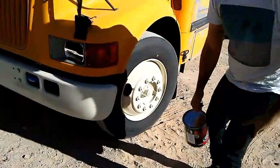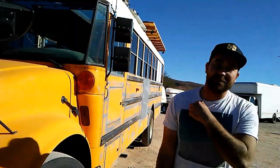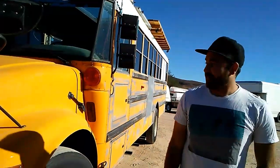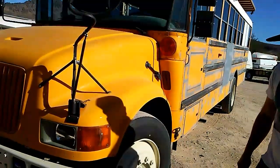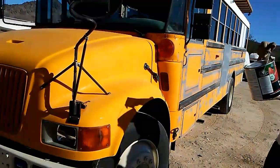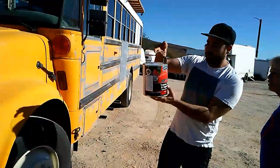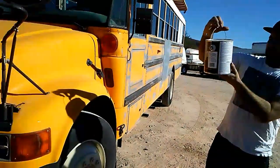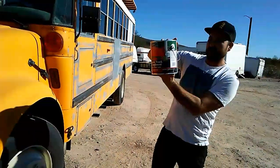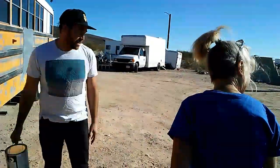I can't wait. When are you going to start shooting the red? Today. We're not going to spray it though. We're just going to roll it on. Oh, roll it on. But I gotta tape off a lot. Is it glossy like that? Let's see. Exterior oil-based enamel. It's tractor, truck, and implement, so it's heavy. It's going to be glossy. It doesn't really say, but yeah, it's probably going to be similar to that.